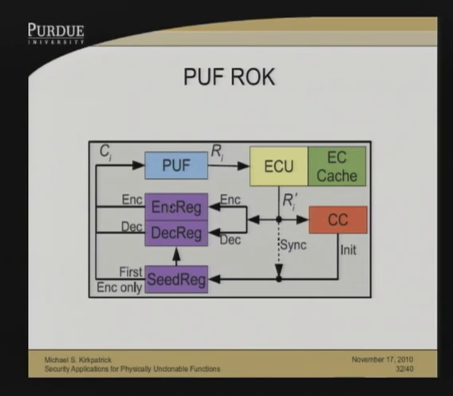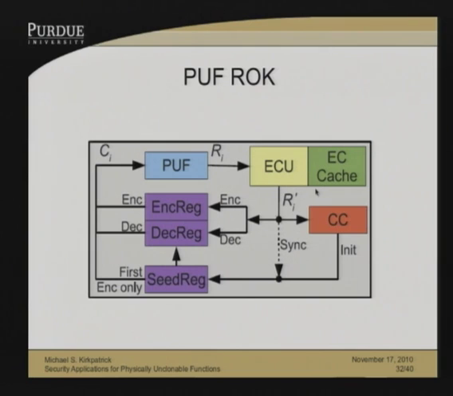And then later, once you want to decrypt a message, the first time you would copy the seed register into the decryption register. You may have to pull the PUF a few times to fast forward. So if you wanted to decrypt the third message, you would have to execute it a few times to get things synchronized. But again, that would let you generate that key, and you couldn't go backwards.